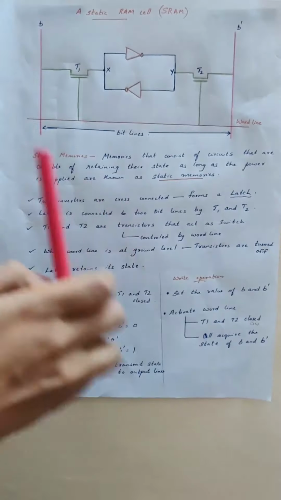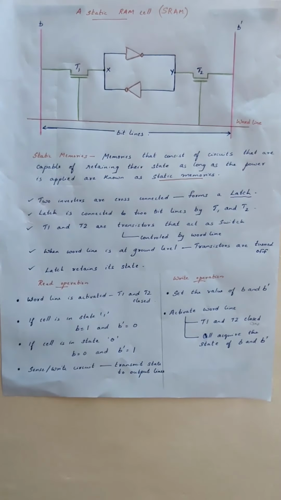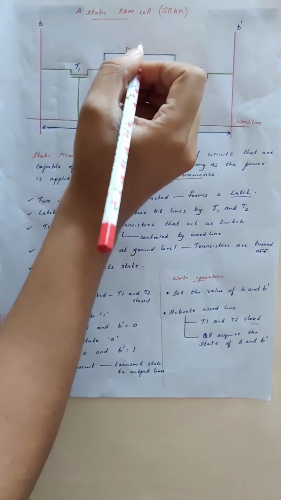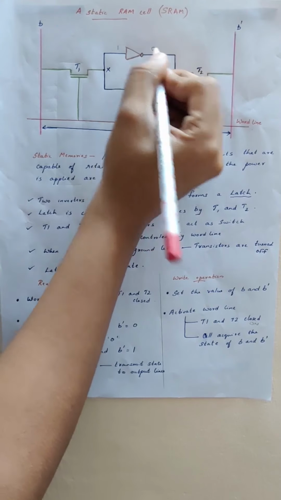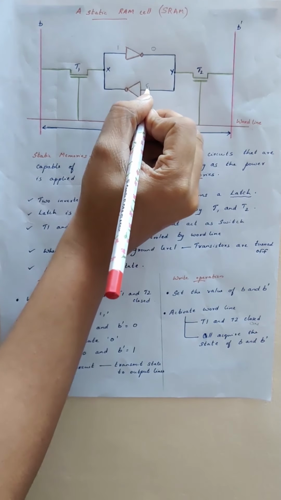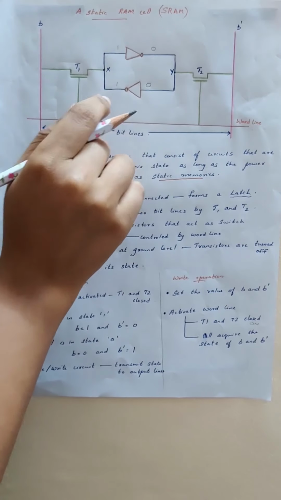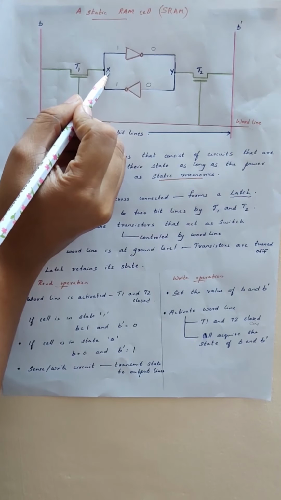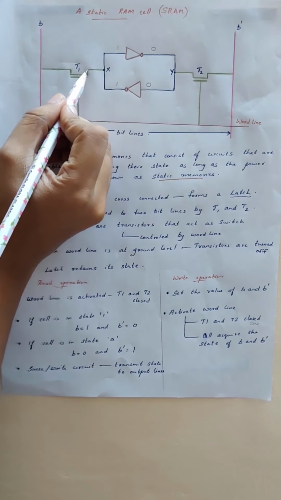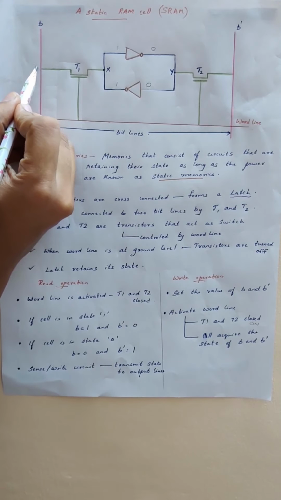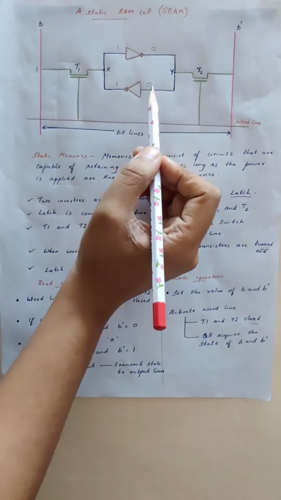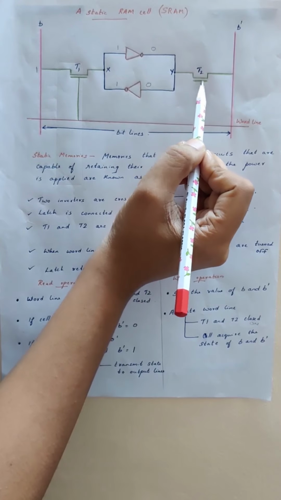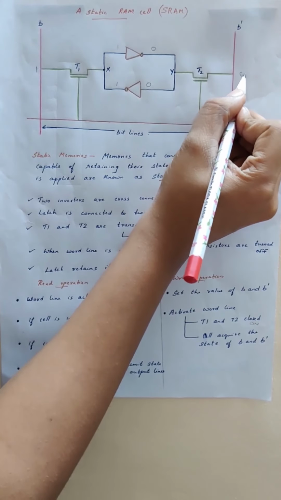That is, this cell is storing a bit information of 1. So when this is storing a bit information of 1, if there is a 1 here, since we have an inverter, it is a 0 here and it is cross connected, you will have a 0 here and you will have a 1 here. So when this cell is in state 1, 1 will be here in the position X, and this information is transferred through the transistor to the bit line. So bit line will be having a value 1. Now look here, the position Y will have a value 0. And this value 0 through the transistor T2 is given to the bit line B dash.